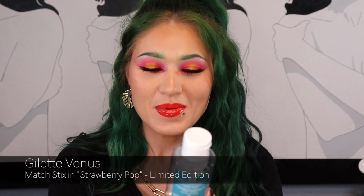Now I'm going off of my notes on my phone, and I realized I made a little thing for skincare, but there's really just one item in there. But this product is a well-loved product. You can see I have used all of this, okay? And out of all the money I've spent on skincare to help with my acne, this is from Gillette Venus. I picked this up at H-E-B just because I was curious and I've never heard of a product like this before. It's called the Facial Hair and Skincare Cleansing Primer.